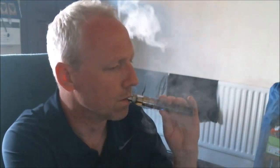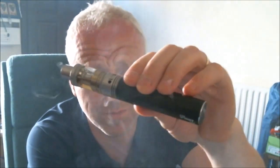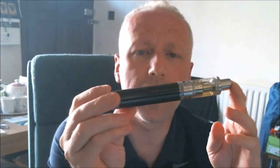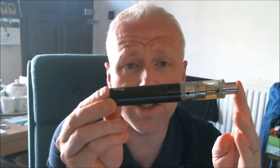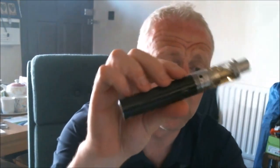But this is the 0.2 ohm coil in here, single horizontal coil. As you can see, performance is fantastic for a little mod like that. The performance is great. Yeah, it's only 1800 milliamp, but I don't think people are going to buy this for that. The price is still to be confirmed from John at boldvape.co.uk, but it's not going to be overly expensive at all, and a great little setup for someone.